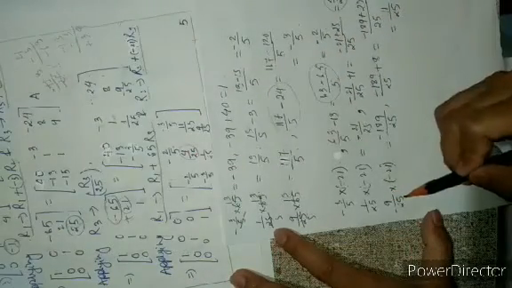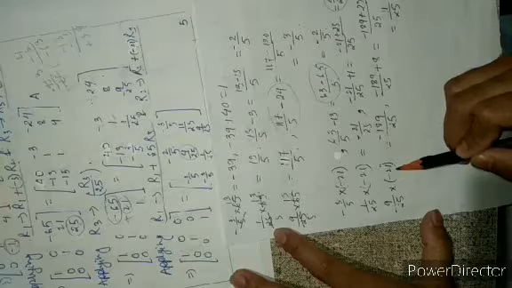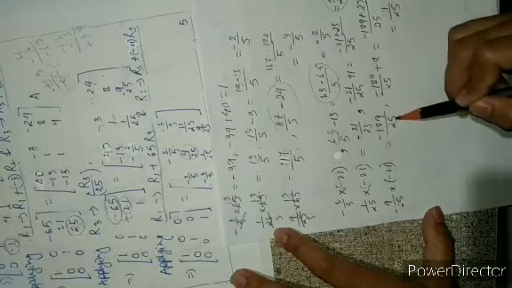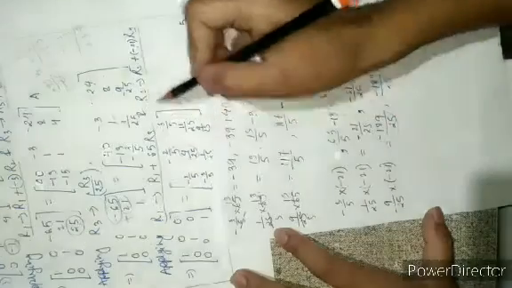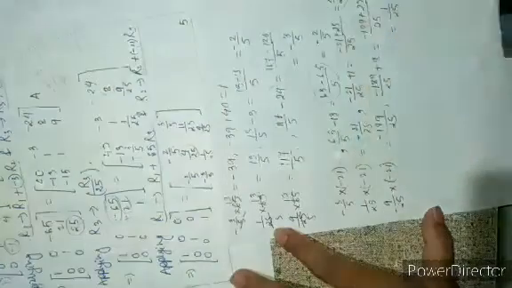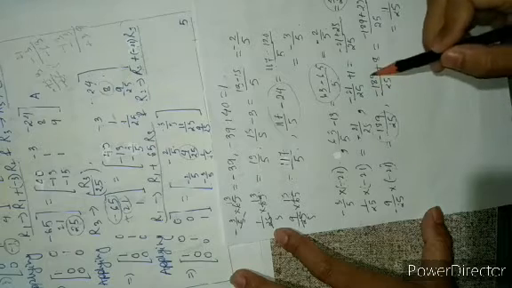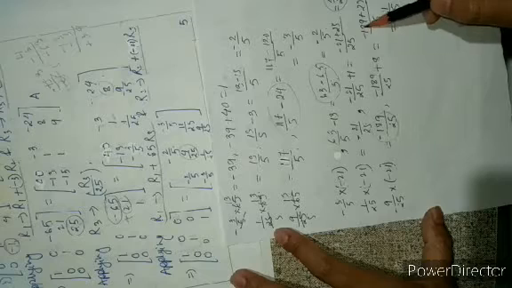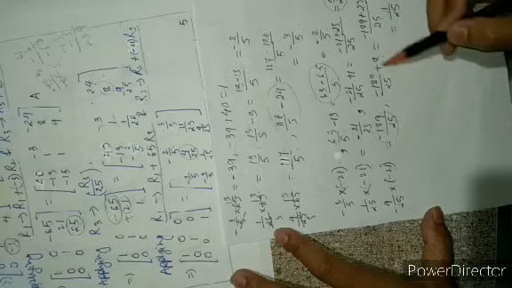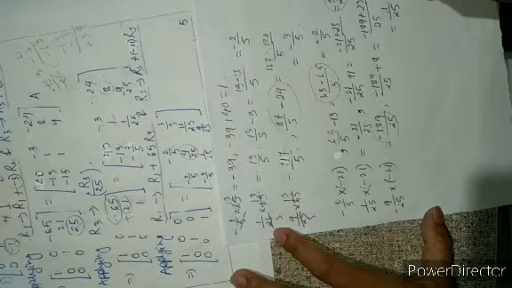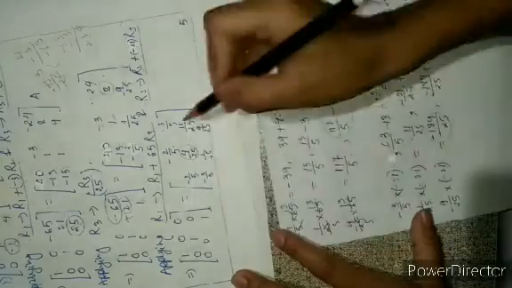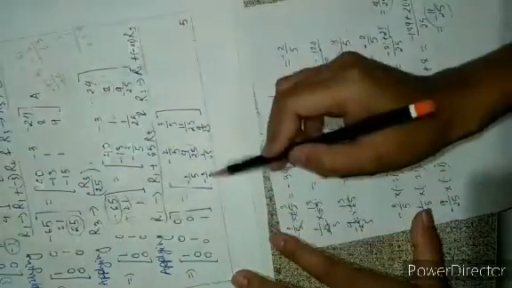For the last case, 9 by 25 multiplied by minus 21. 9 into 21 is minus 189 by 25. This number should be added to plus 8. Minus 189 by 25 plus 8. Their LCM is 25. Minus 189 plus product of 8 and 25 is equal to 200, and their difference is 11 by 25, and we get this element. Then write all the elements of the third row.